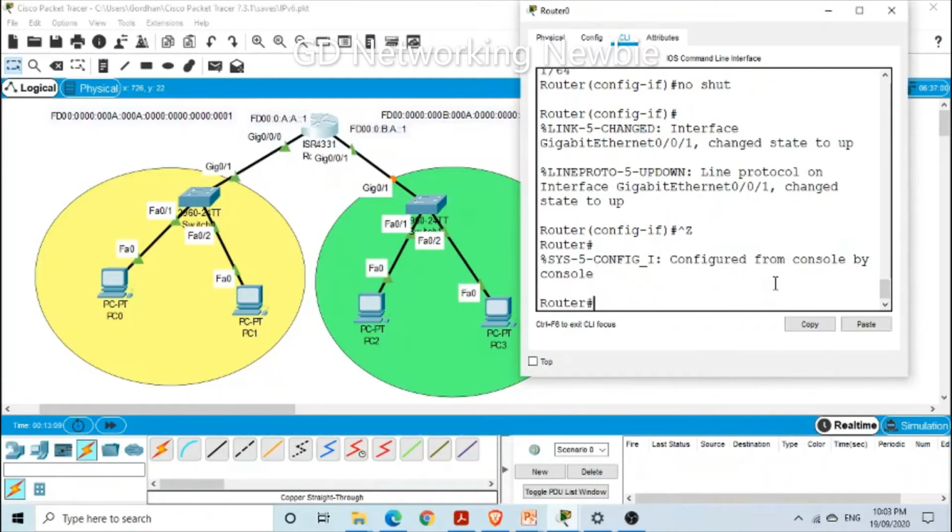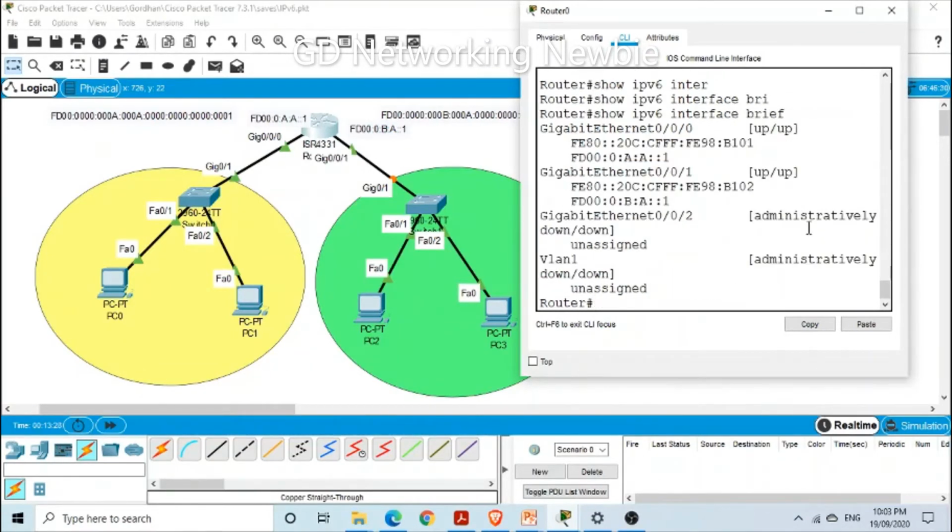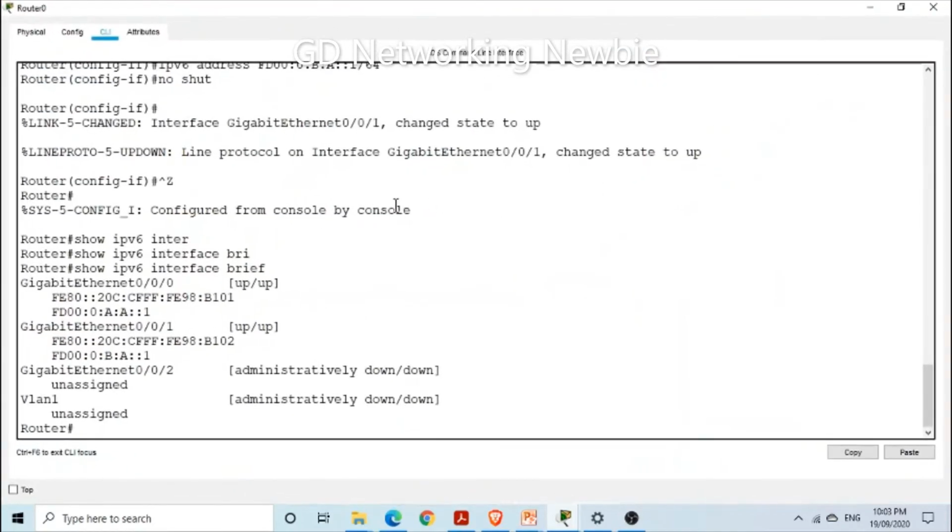Now if you want to see the IPv6 addresses which have been assigned to the interfaces, we have a command, that is show ipv6 interface brief. This command will give us the information about those interfaces. You can see show ipv6 interface brief, and this is the first interface that has been assigned the IPv6 address.